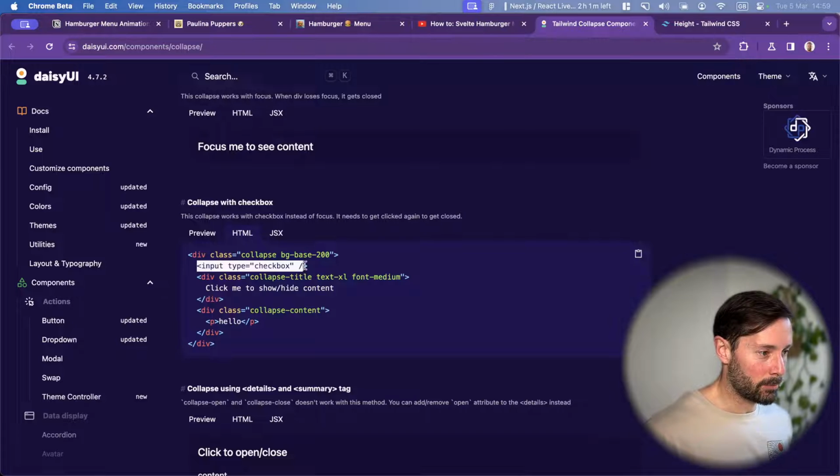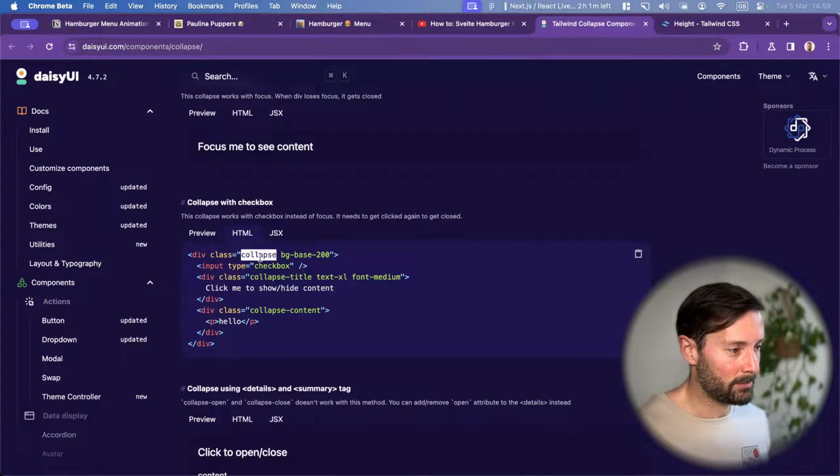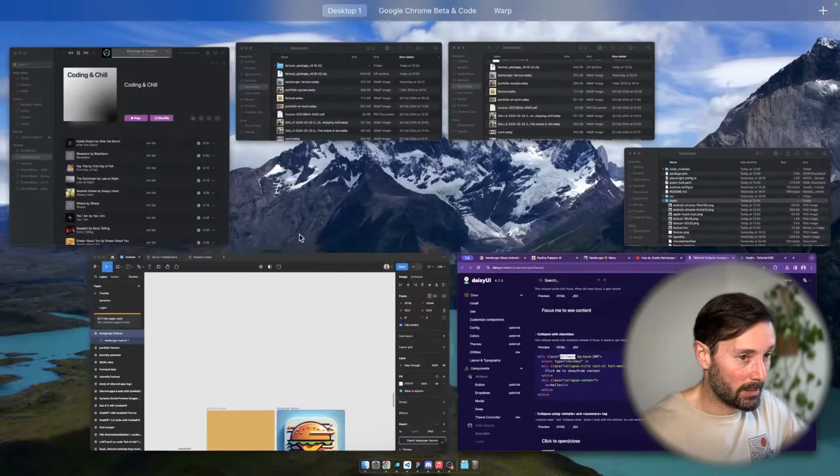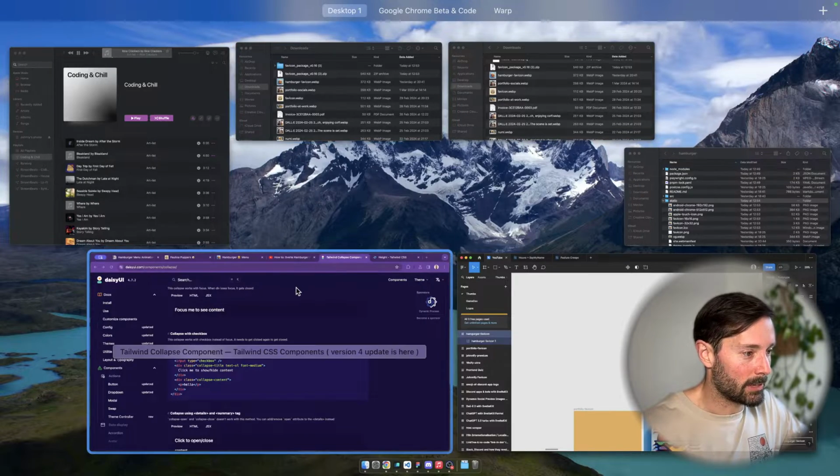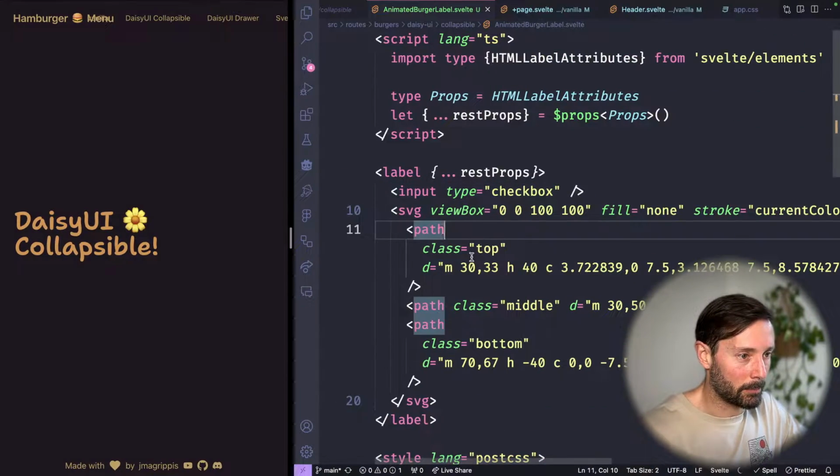So this checkbox needs to be on the same level as this, or maybe the top level child of this, from my experiments, which means we cannot have it inside our label. So let's see how we'll get around that problem.